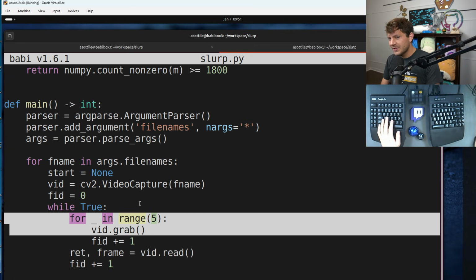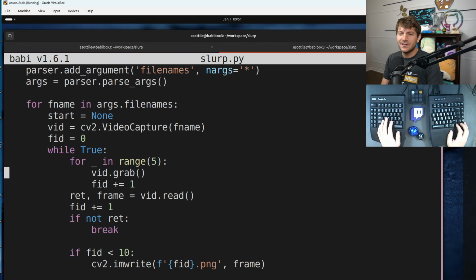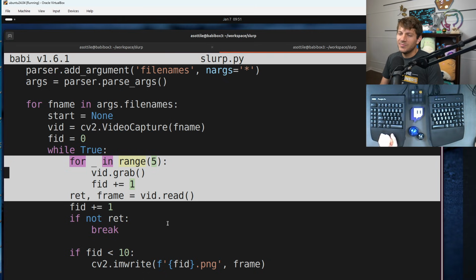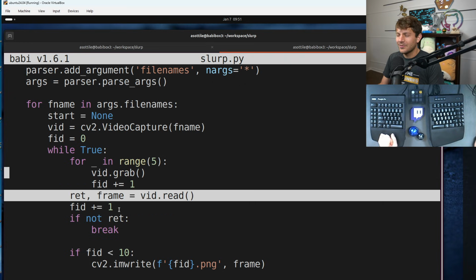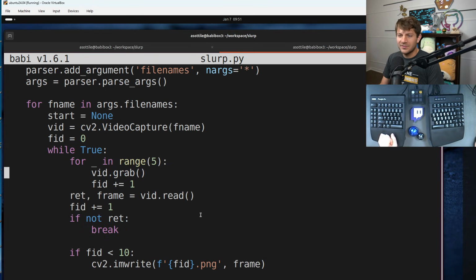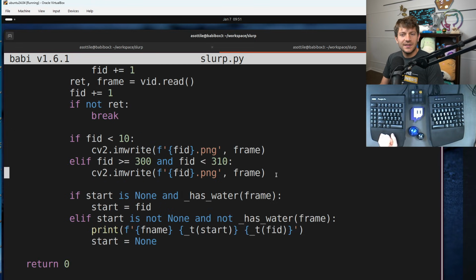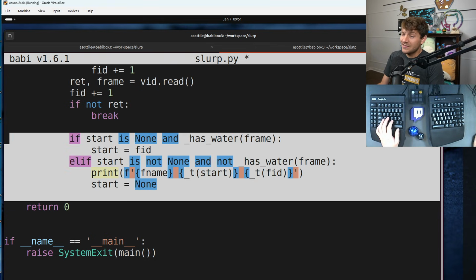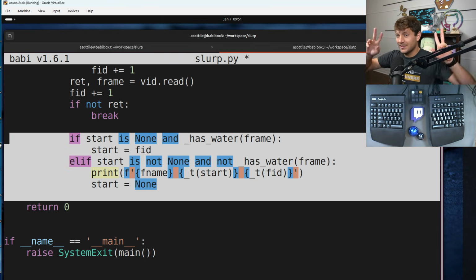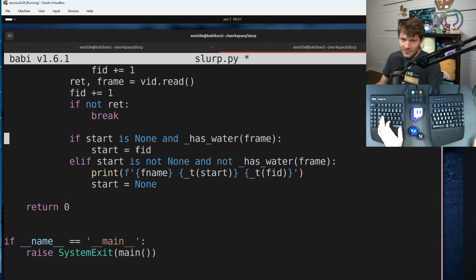I actually skip a bunch of frames here because it makes it slightly faster, and I don't actually care to look at every single frame in the video. So I dropped it from 30 FPS to what, I guess this is 6 FPS? No, 5 FPS, because ignore 5 frames and get the 6th one. Anyway, I dropped down the FPS so that I don't have to process this as much. And, ignore that. That was me giving you things so that we can actually show this video here. And then basically recording the start and stop time where I think it looks like there's water in frame.